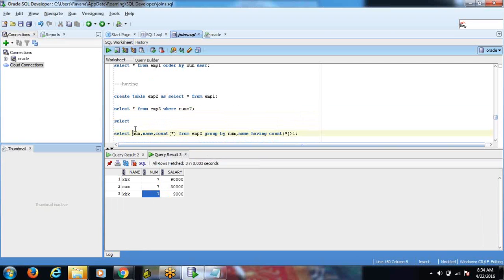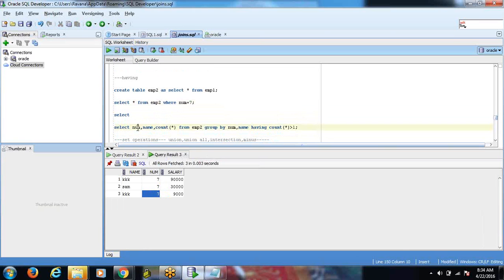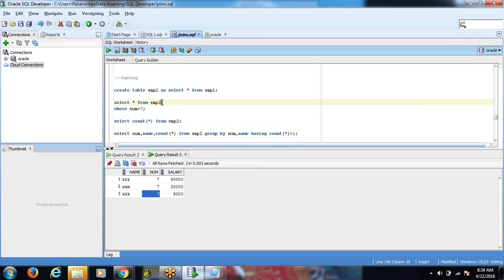This is the where statement which I told at the starting of the class. Now see, select num, name, count of star. Suppose I am using count of star from EMP2. What will it count? I am selecting the employee 2 table.